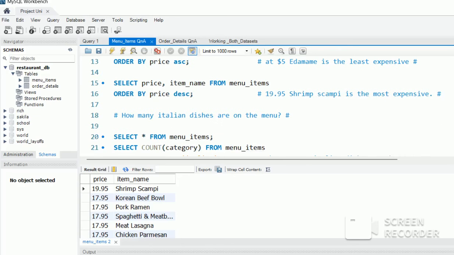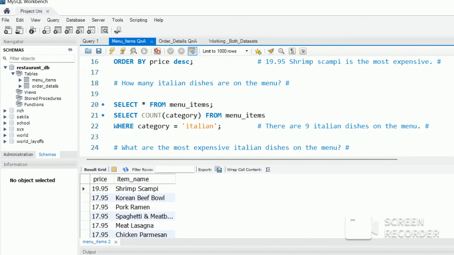Moving forward, we also have how many Italian dishes are on the menu. So we need to use our select function again from our table here, which is menu items. And then we need to count by category because we want to see the amount of Italian dishes, from our menu item right here, where category equals Italian, in quotes to signify which one we want.